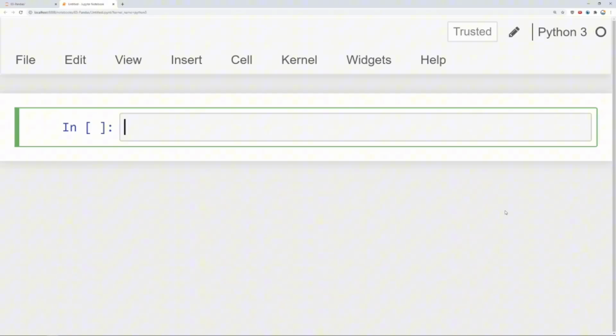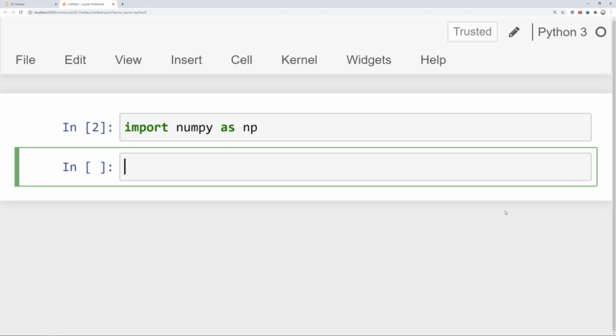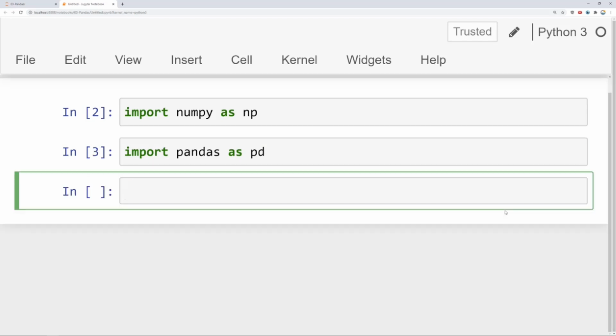Okay, here I am at a new Jupyter Notebook. First thing I want to do is import NumPy as np in case I want to create some data. I'm also going to import Pandas as pd, which is the main convention used for importing Pandas objects. What we're going to be working with is the Pandas series object, and you can check out the documentation online for more information about a Pandas series.